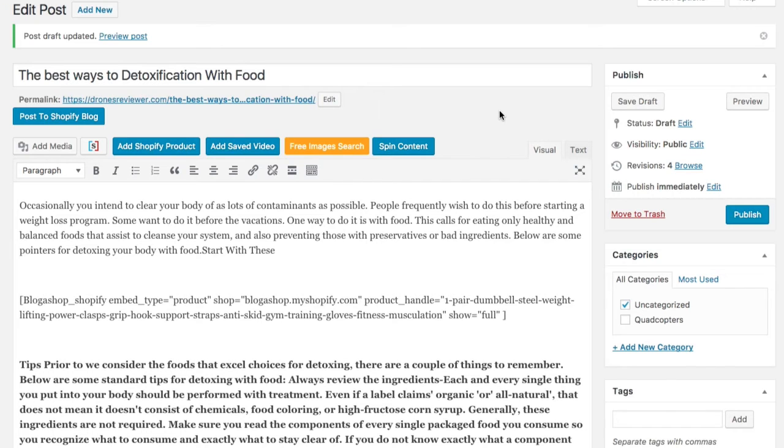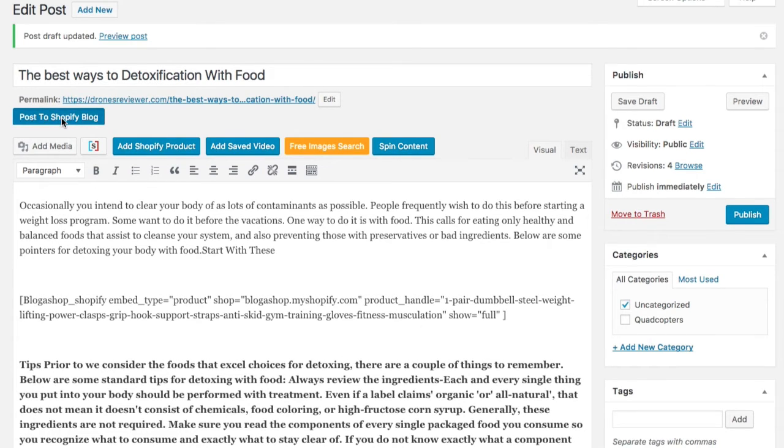Now, we can also send it to our Shopify blog, okay? Now, of course, we don't want duplicate content, right? So if you wanted to take advantage of it and do both, we would probably want to spin this again. So we can, of course, respin it and go ahead and publish that. So we have two more unique articles, one on WordPress and one on Shopify.